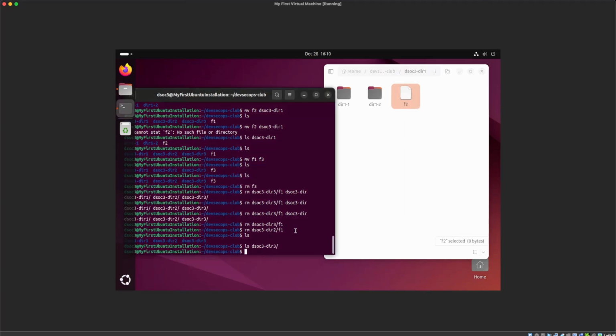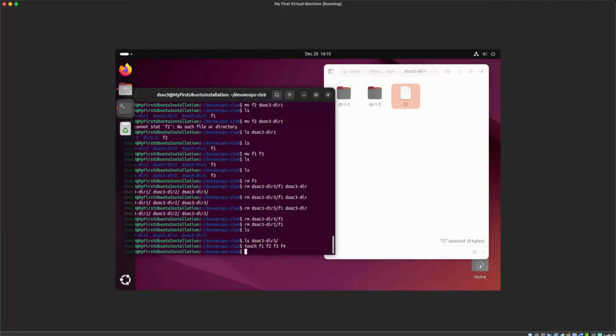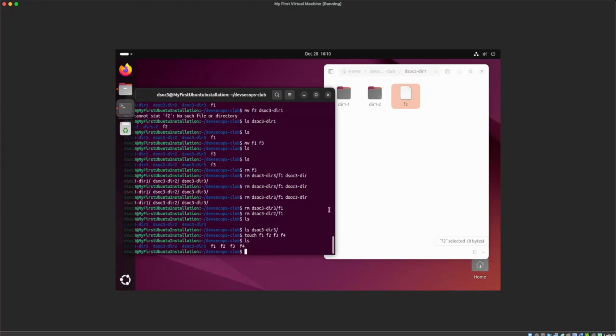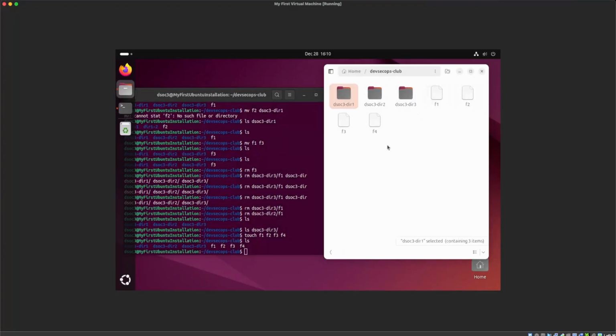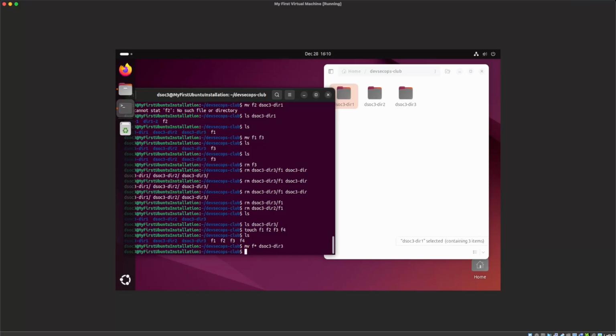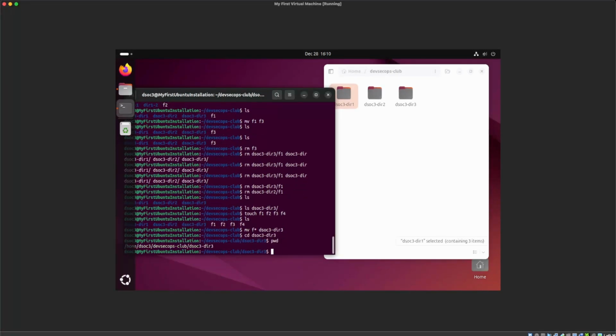Anyways, I just wanted to tell you that in one go we can remove multiple files as well. So I can do touch file 1, touch file 2, touch file 3, touch file 4. And we can confirm this by using this command. So we have all these files. What I can do, first let me remove all these files in the soc3 directory. Okay, all are gone. Now I go into the soc3 one. Okay, I'm here. I can check by pwd.